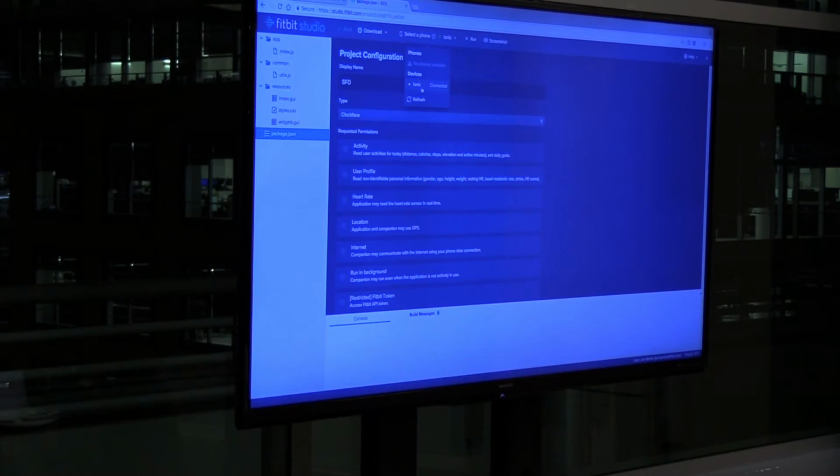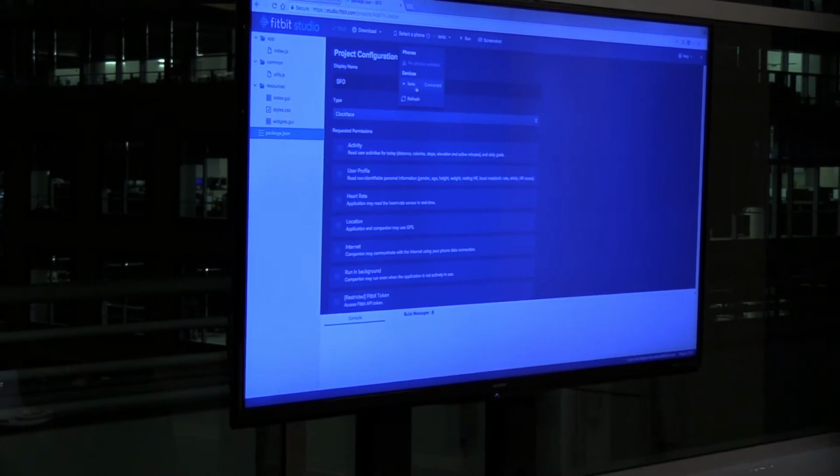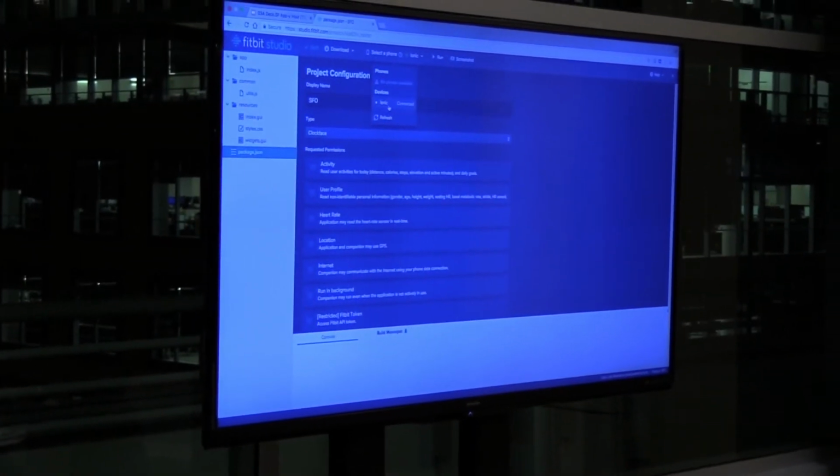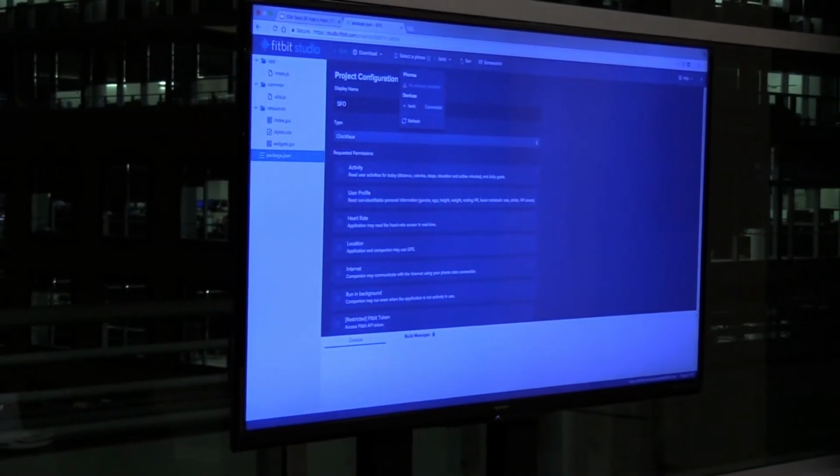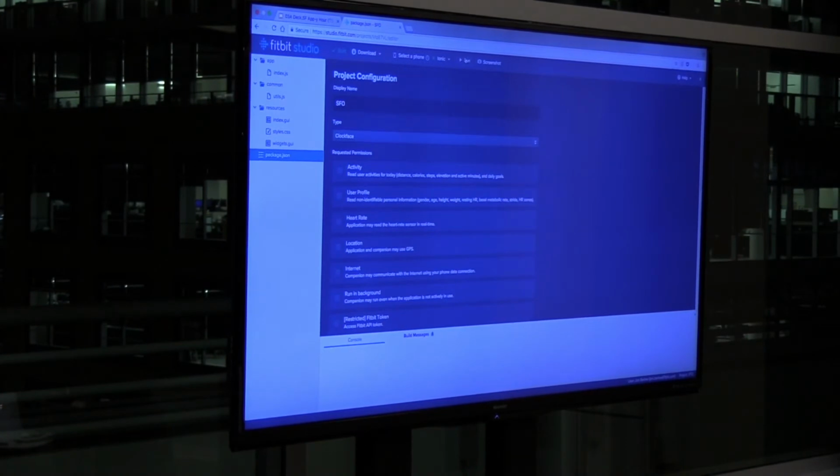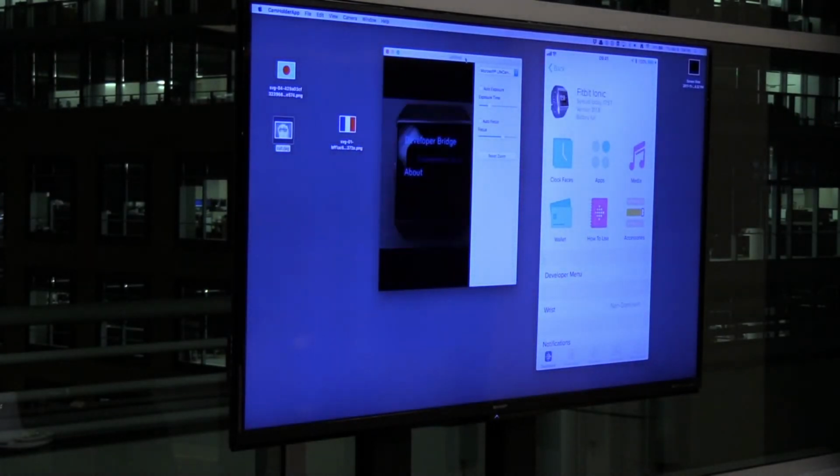So right now I could also connect to the phone, but I don't need it for the clock face. And John will show you how. But in that case, I connect to the watch. And this is how the studio is connected to my device. So this is how I can run applications on my device. This is how I'm going to be able to test what I have in my code. So if I click run, that's going to transfer the application to the device.